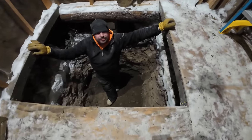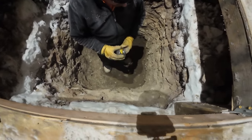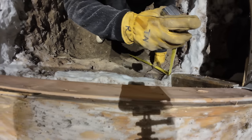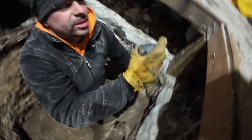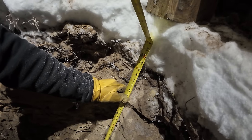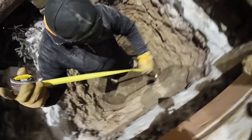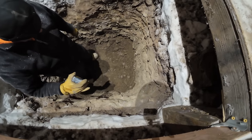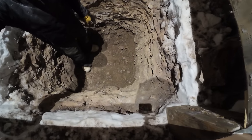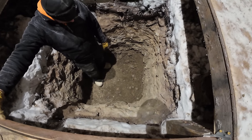Finishing off our weekend, taking our final measurement. Let's see what we got. Quite a bit of progress. We're at 46 inches. We were at 19 end of yesterday. That's a good day. So, made a lot of progress. Just been hand digging the last few hours into the thawed stuff. Unfortunately, the thawed stuff will be frozen by the time we get out here, but. Yeah.